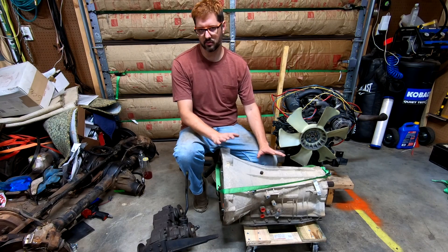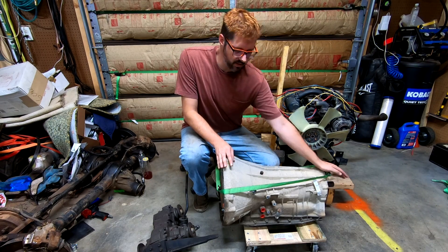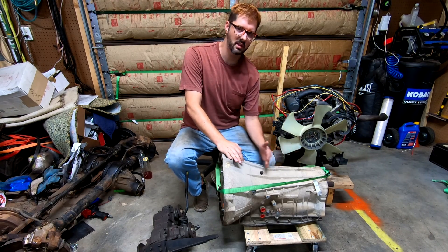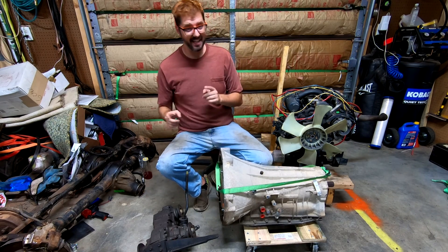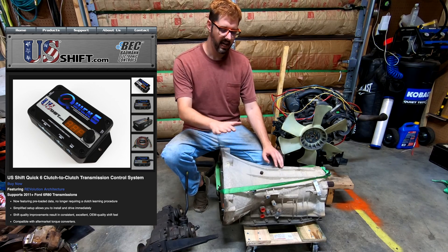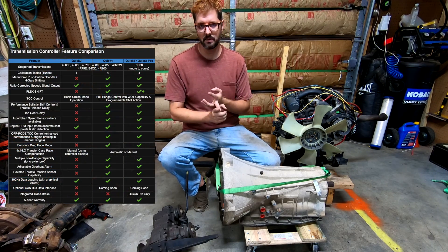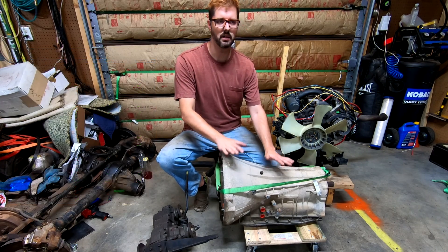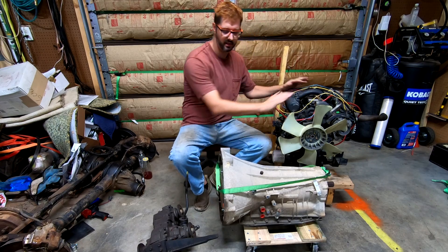The second thing that makes this transmission really interesting is the length. From the face here to the output shaft, this is just a hair smaller than the Turbo 350 automatic — because it uses clutches for all the gears, they were able to really compact it. The reason I like this even more than the 6L80E, which is the GM six-speed automatic, is there is a company here in the United States called US Shift, and they make a complete standalone transmission controller for it. All you have to supply is an RPM signal and TPS — throttle position sensor — and with those two inputs it is a completely customizable and programmable transmission. I can tune all the shift points, red lines, everything for this motor with that one box.